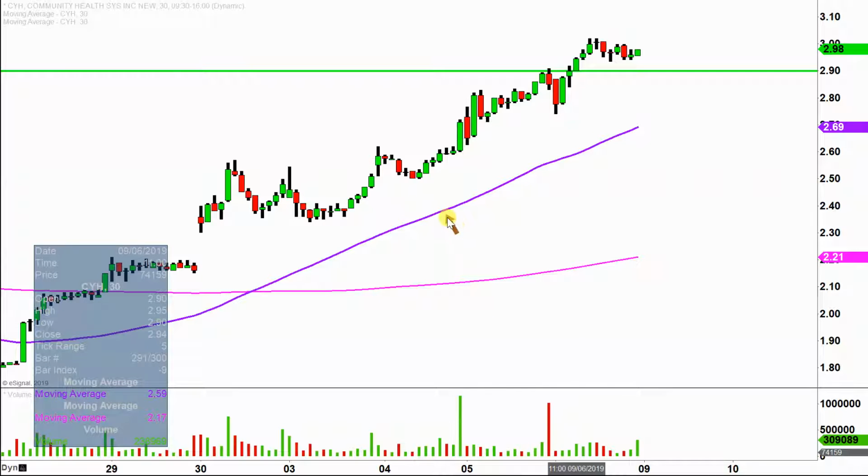Taking a step back and looking at all this from the bigger picture point of view, that is where the purple line comes into play, the famous 50-period simple moving average. Keyword being moving. As time goes by, this line is going to move itself higher and higher. So a very basic yet highly effective way to judge the health of the move. Just watch that purple line.